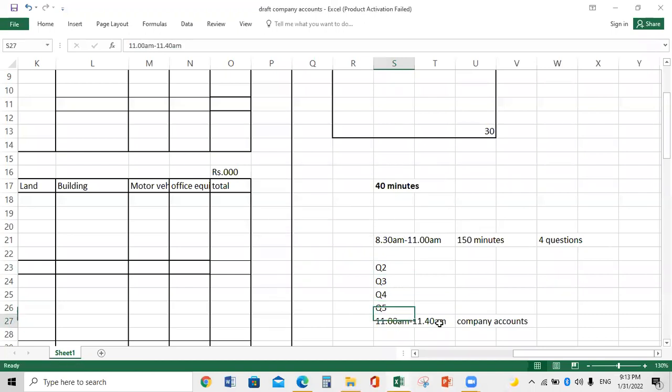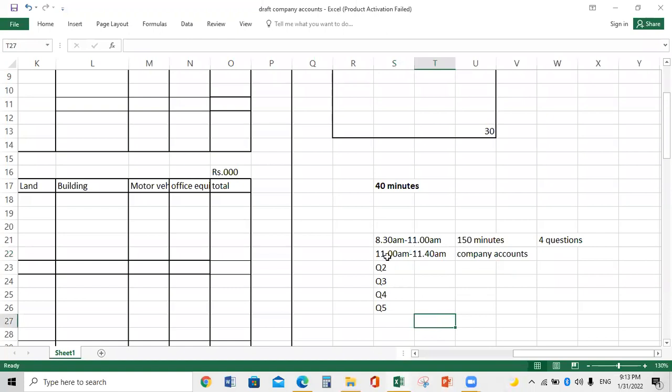Reading time, can you write in the answer script? I'm just asking. I forgot how I did my A levels. In ACCA and all, you can't write. You just have to wait without writing. Can you write? Yeah, I think you can. Yes, you can. So we can take that 10 minutes also as extra time you're getting. You can write the answers.